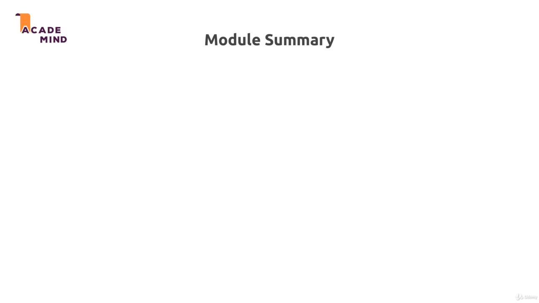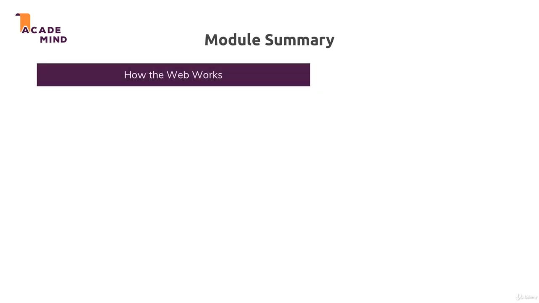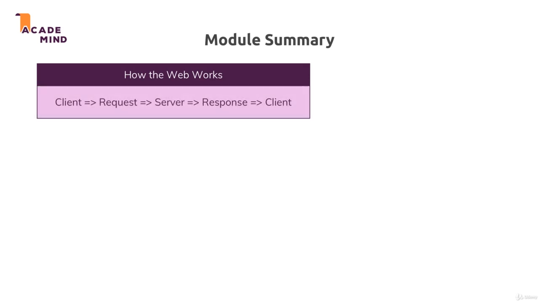So let's sum this module up now. First of all, we had a brief refresher on how the web works. And in general, it looks like this. Client, so the browser, sends a request to the server, does some magic, reaches out to a database, works with files, sends back a response, can be HTML, can be something different, and sends it back to the client, the browser, which then can display that. And that is the entire flow we also saw in this module.